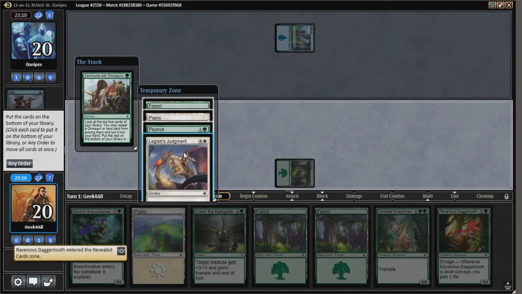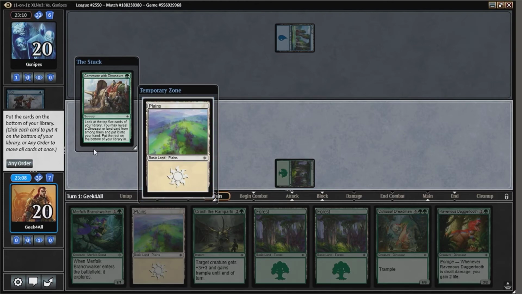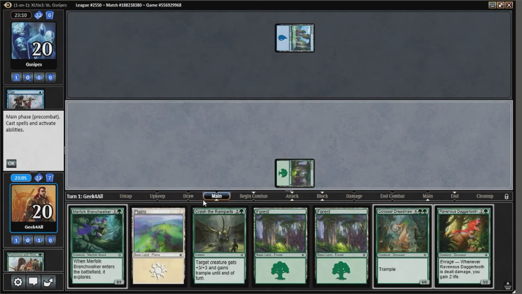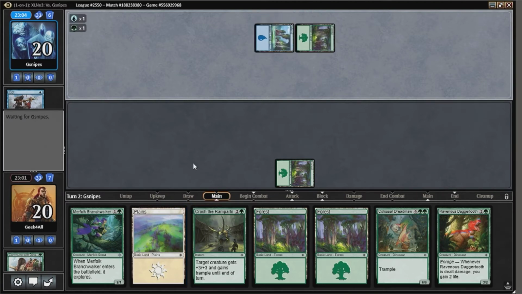We get to show it to them, but it's not a huge deal. On the bottom, in any order, let's go with Pounce, Legion's Judgment, and then the Forest and the Plains in that order. That's fine. And that'll be it, right? Yeah, that's it. The Plains was highlighted, so I was like, oh, I can play a land, but I just completely lost track of where we were. So that's totally fine.